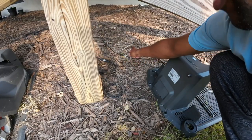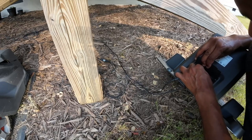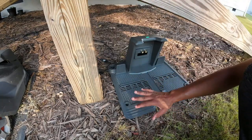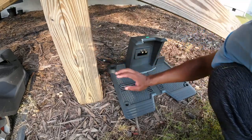Okay, so next we've got our power cord here. We're gonna go ahead and plug that in on the back side as well. Once everything's good, if this spot works, antenna works, if we don't have to move anything, then we'll get everything secured. But for now, we're just gonna go ahead and test fit everything, do our mapping, and we'll go from there.